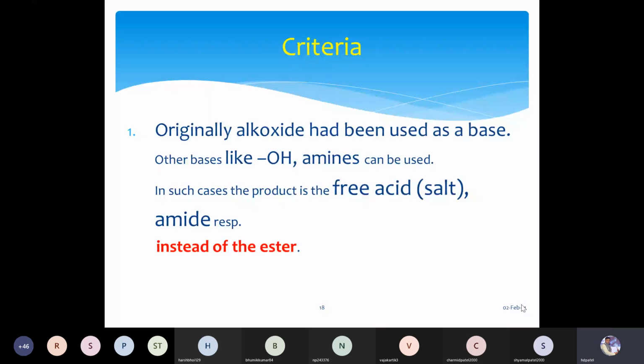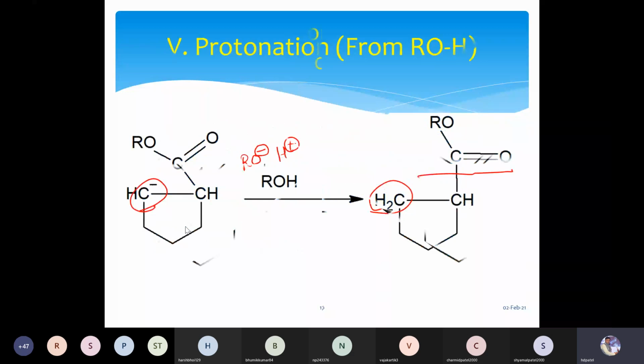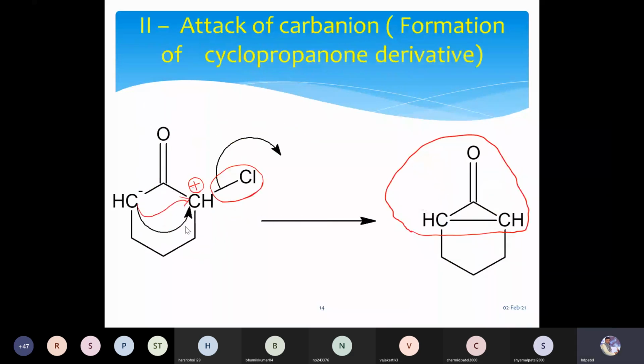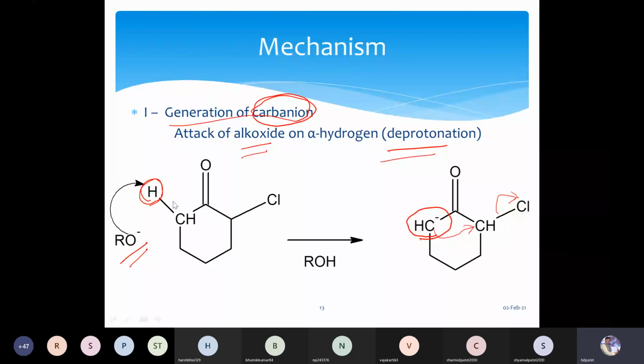If you don't have any query, then I will move further. In the beginning, as I said, instead of alkoxide, if we take a base, then we will get acid. If we take amine as a catalyst or reagent, then we will get amide. So different types of products we can prepare with the support of this reaction, that is called Favorsky reaction. But in the Favorsky reaction, the most important thing is alpha haloketone. In the alpha haloketone, the carbonyl group must have hydrogen in its alpha position. If this hydrogen is not there, then the first step may not occur as per the Favorsky. Okay, we have discussed two reactions.